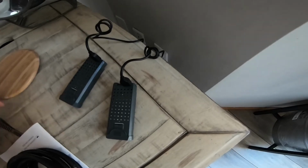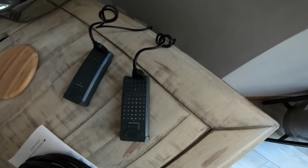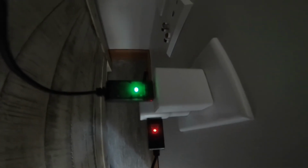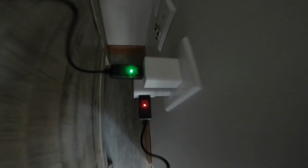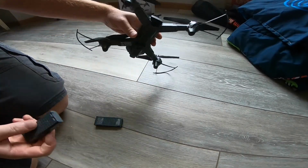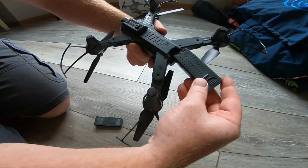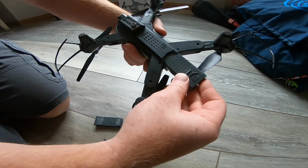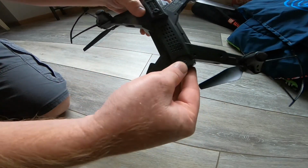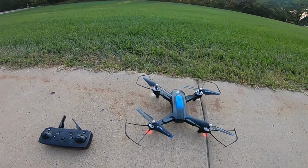All right, so these have been charging for a while here. The manual did say 90 minutes, and when it's done, it'll turn green. So that one's done, and this one's still charging. All right, so the battery pack will slide in here like this, and just clips into place. Alright, let's go try this thing out.